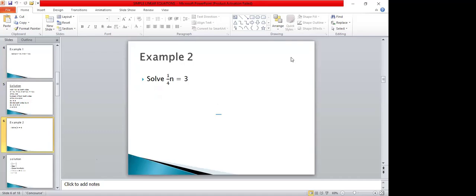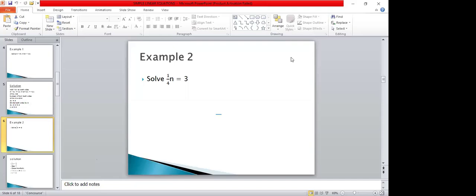This is another typical example. Equals to 3. So how do we solve it? Simple. So this is very simple. And there's a slogan I usually use for this. Whenever we have a fraction in an equation, on both sides of an equation, we have a single fraction equal to another single fraction, then I use this slogan. I say fraction, then my students will say cross multiply. Again, fraction, cross multiply.